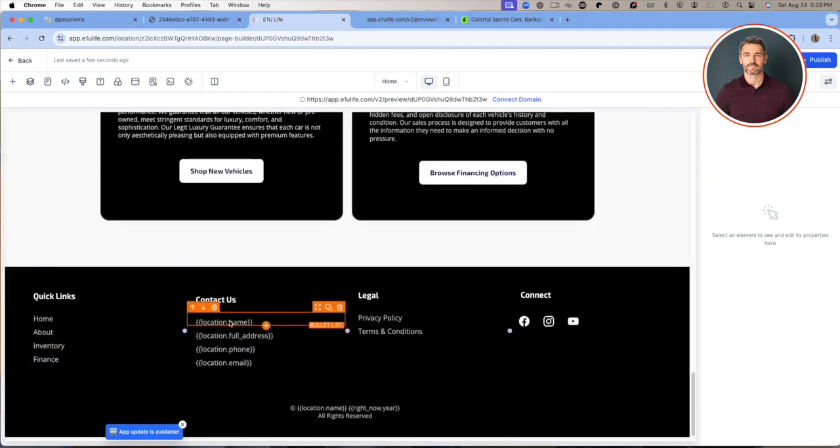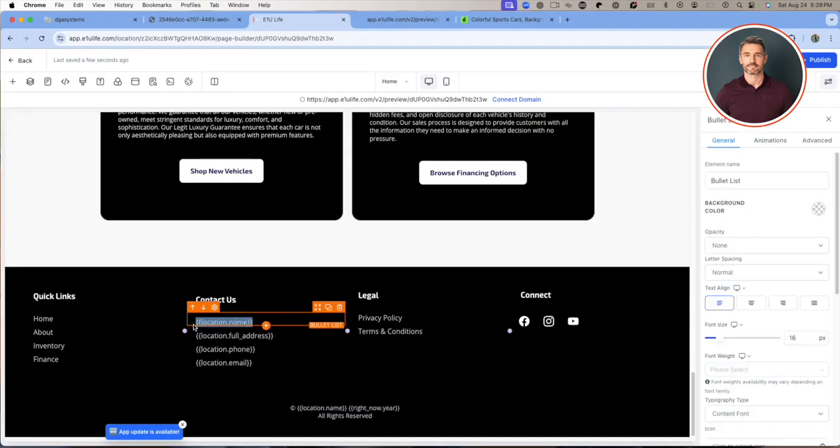So here's an example of custom values. The reason you would use them on the footer of the page is when you're working with websites or funnels, it may be that this event is at a specific hotel at a location. And that address would change for the next event, maybe in a different state and city.